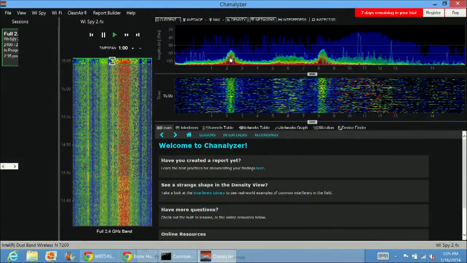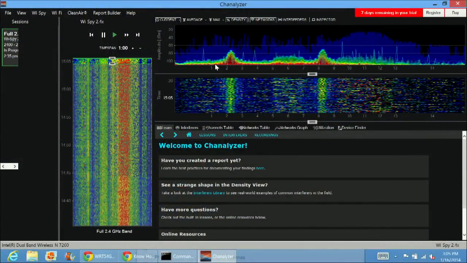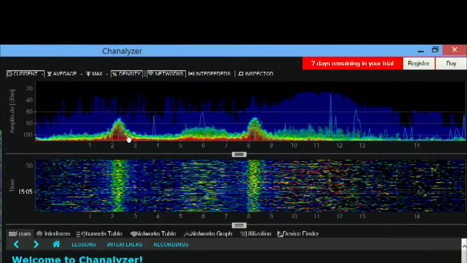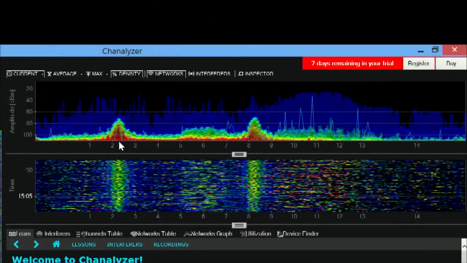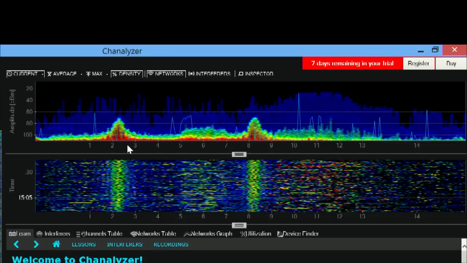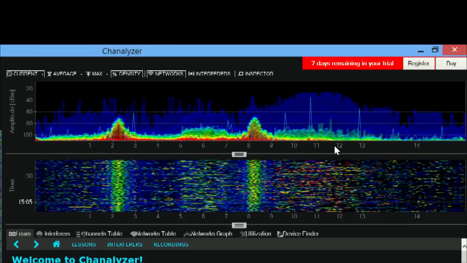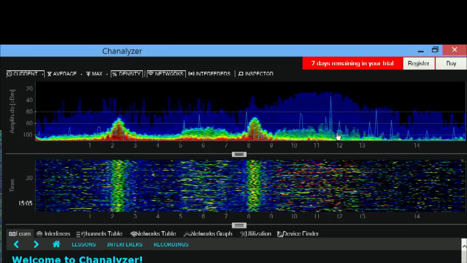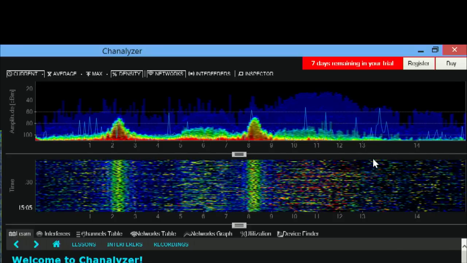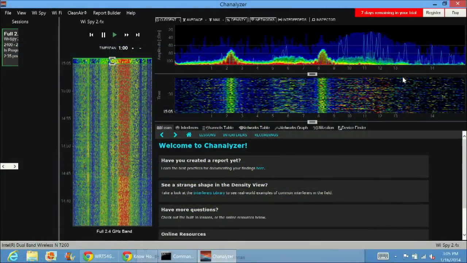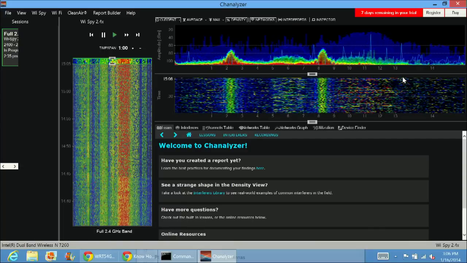Here we have a representation of all the 2.4 gigahertz activity going on in the Brickhouse. And you'll notice we get little bumps near those channel clusters. You'll also notice that here we have a peak near 2 and 3, we have a peak near 8 and 9, and then we're getting all these little bits and pieces up in channel 11 that really don't make it look good. You want a nice even curve. Anytime we see those spikes and those hot spots, it's telling me that there's something there, something interfering.